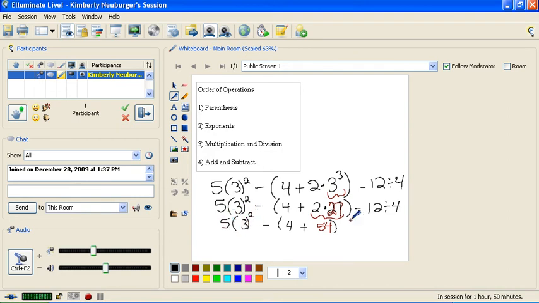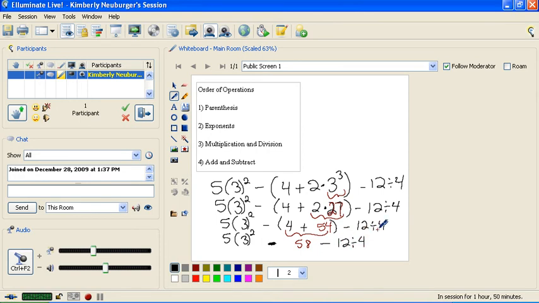You'll notice as we do our problems this way that the problem gets much smaller and easier to deal with as we move along. Finally, inside my parentheses, I just have this addition to do here, so that becomes 58. Now that I'm down to one number, I technically don't need my parentheses anymore, and I'm going to copy the rest of the problem down.